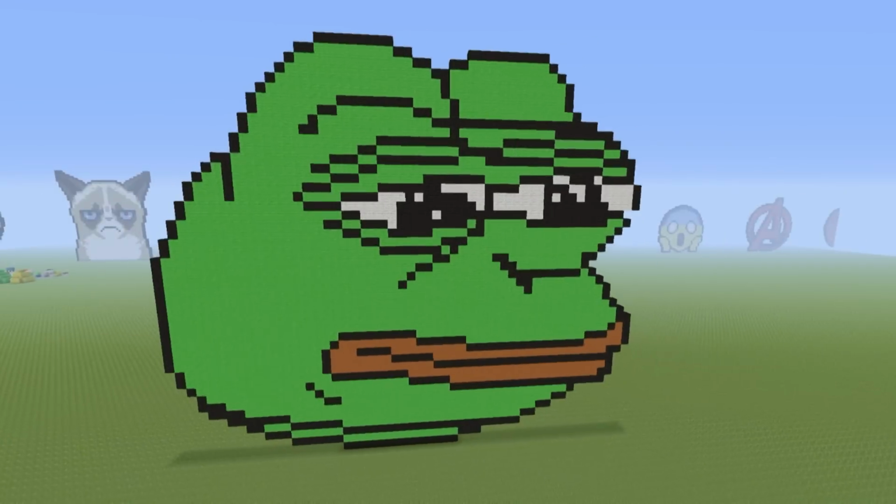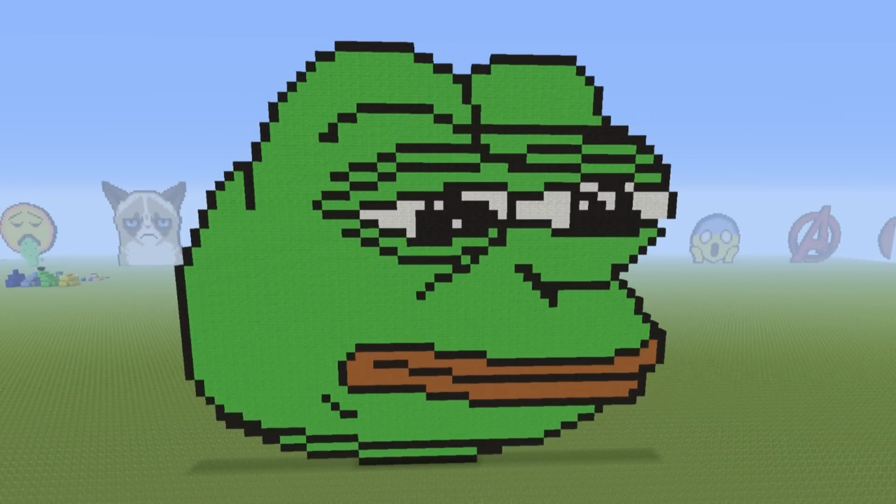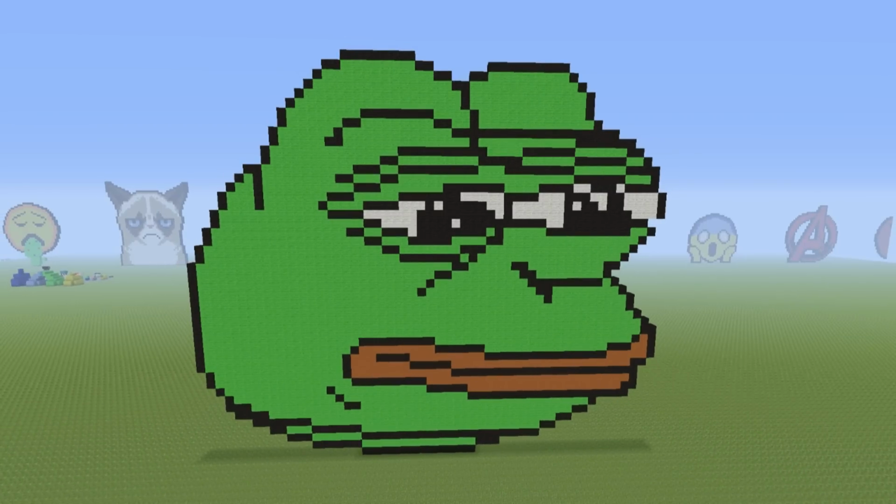Moving on down, here we have another meme. Oh, here we have Pepe. Pepe the sad frog. God, he couldn't look sadder, could he? I've actually made a tutorial for this guy. He's the last meme-related build that I've made. You guys can find a tutorial for him on the channel or in the meme playlist. Oh, I get sad just looking at him. And then there's Grumpy Cat in the background.